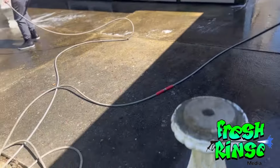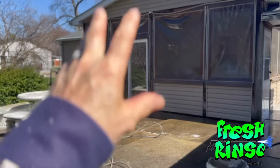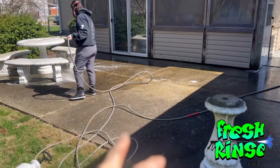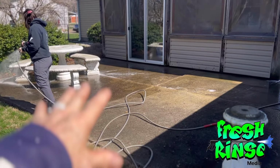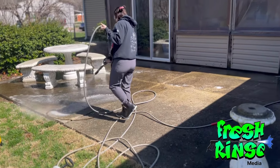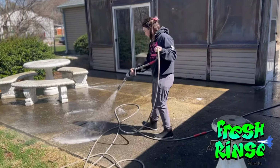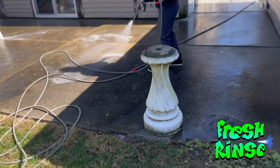So we like to pre-treat concrete as we go. Instead of washing the house and then coming back, pre-treating, and waiting for it to dwell, as we go round the house, we pre-treat any concrete that we're going to be cleaning, then finish cleaning the house. In the meantime, it will be dwelling and soon it'll be ready to wash.